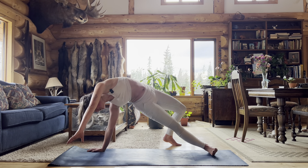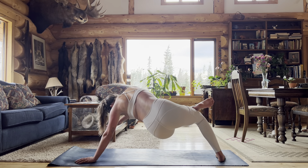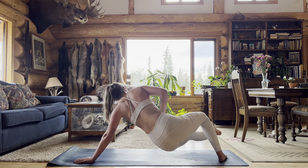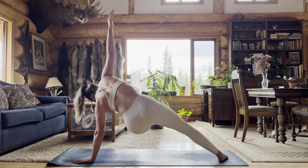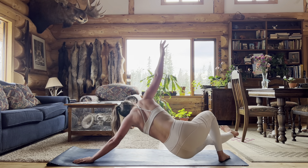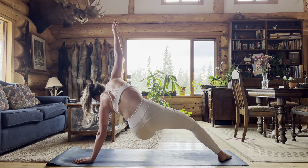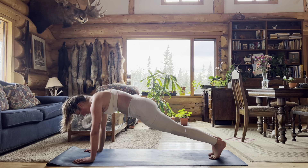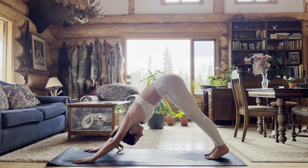Exhale, bring your left hand towards where it's going to be for a plank, letting the rest of your body follow. Draw your left knee in towards your chest, sit your left heel on your right hip, sink your hips back into that figure four kind of crouch. Straighten your left leg, press up into that side plank with your left leg forward. Exhale sink it back, inhale press it forward — when you're pressing it forward you're straightening through your right leg. We'll do one more — exhale sink it back, inhale curl it forward. Come back into a plank, shift forward, exhale down through chaturanga. Inhale upward dog or cobra, tuck toes, exhale press back into downward facing dog.